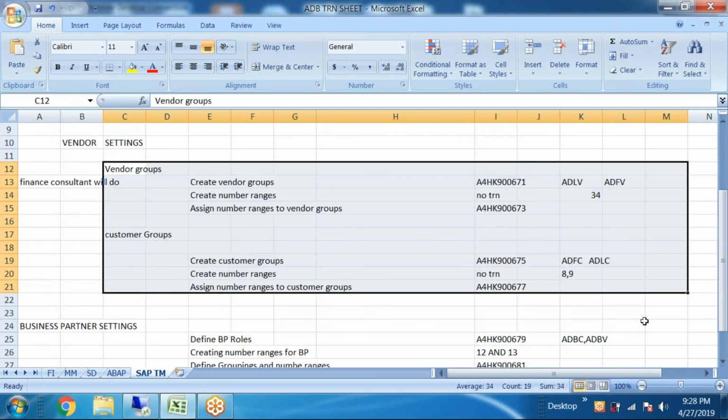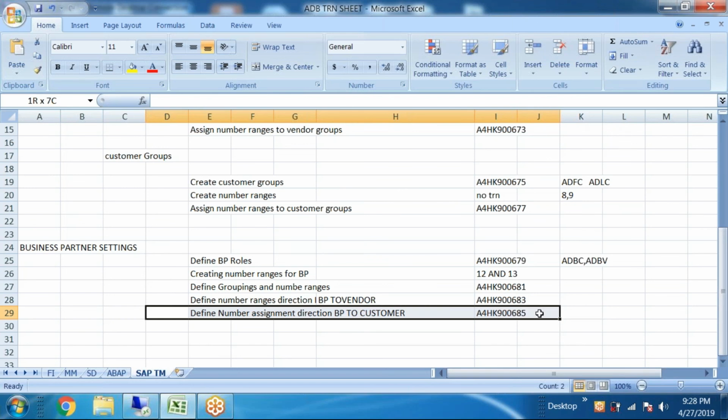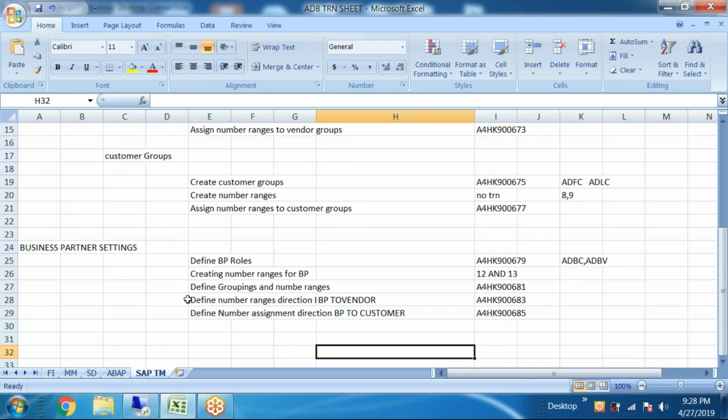ECC vendor is created, and business partner is created. We need to assign business partner and vendor groups. Here, we need to assign customer, business partner, and customer groups. Both will be assigned. So what will happen? What we are creating as business partner groupings and what we are creating as vendor and customer, both will link somewhere. This place will link.